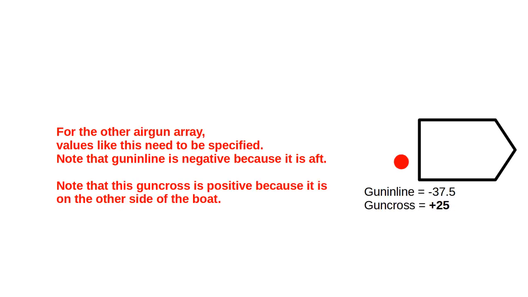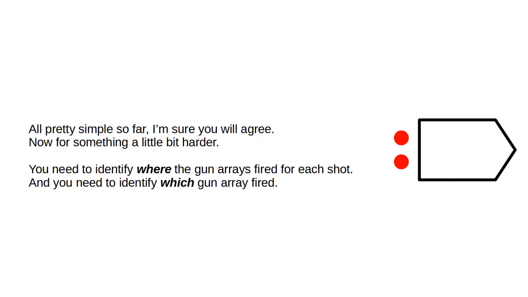Crossline offsets on the other side of the boat need to have a different sign. Note that I am carefully avoiding saying that negative crossline offsets are on the port side of the boat and positive offsets are on the starboard side. Quite often, any sign convention is not well defined or followed. Now, we need to consider the distance between shots and which gun array actually fired.